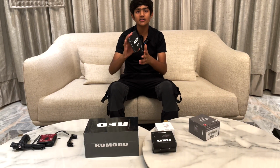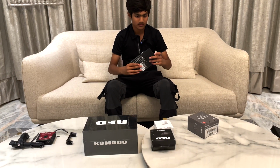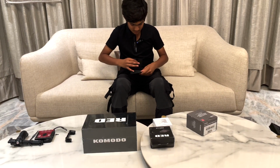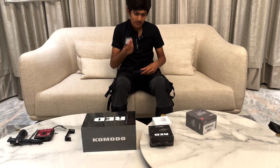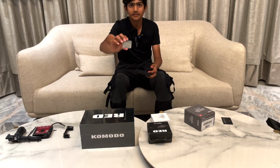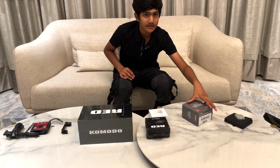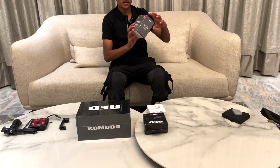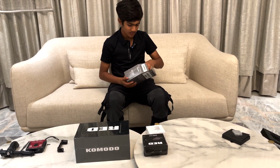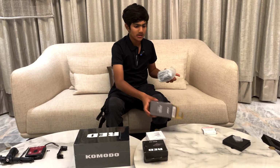Okay, the next thing is 512 GB CFast 2.0. Here it is. And here we open it. Okay, this is just like that. And this is the card. We'll see it later. Then the next thing is the drop-in mount adapter. Let's open this. Some instructions over here, and then here we have it.